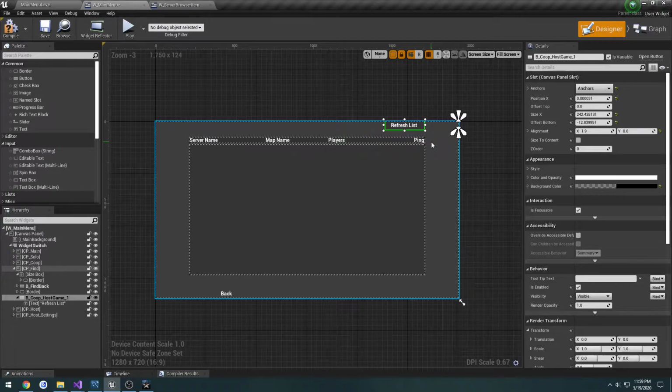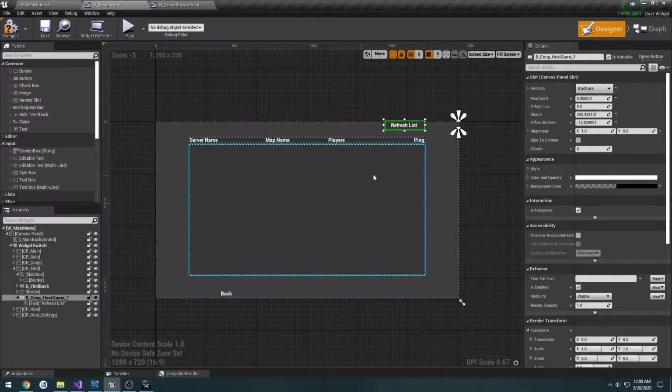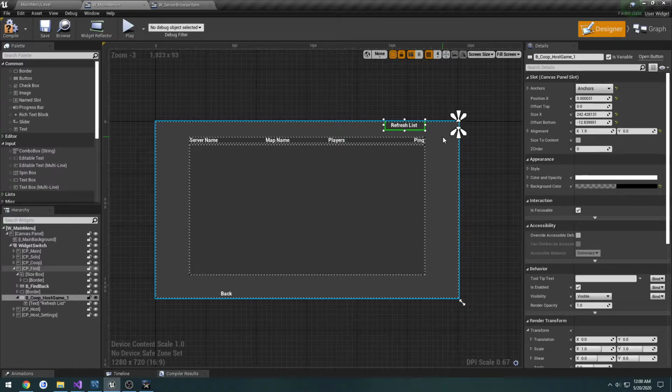We're not going to be adding a quick refresh option, but my logic for that one would be looping through the servers that we already have, and this would be something that we would do in the beacon. So we would make a way to do a quick connect to the beacon, get the server information from it, update it, and then move on to the next entry. But we will not be covering that in this series.